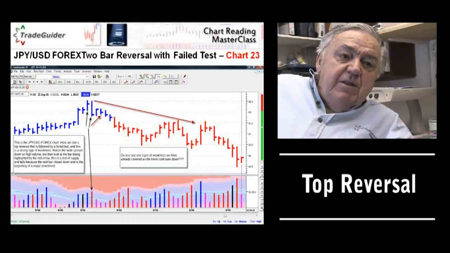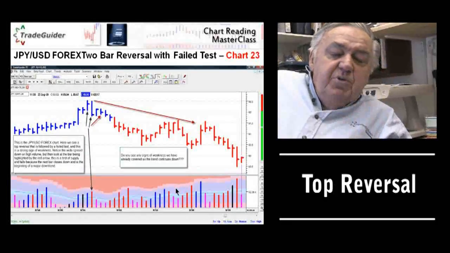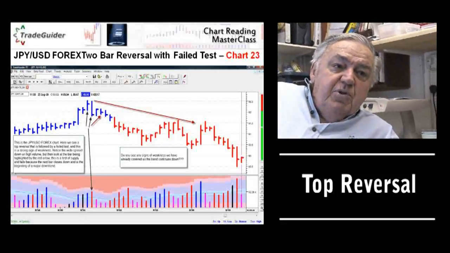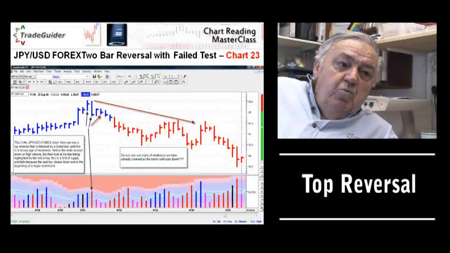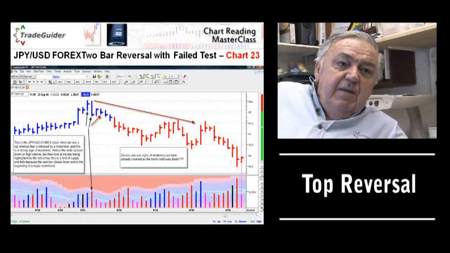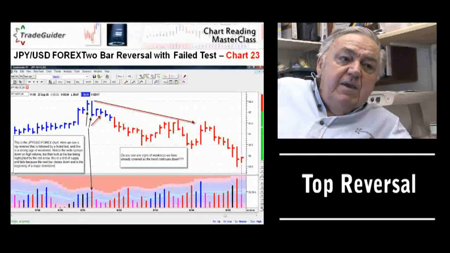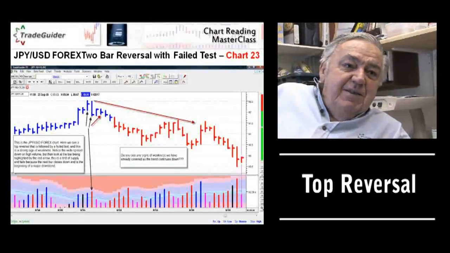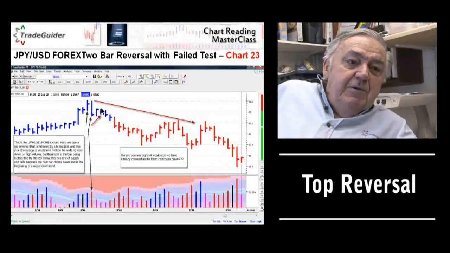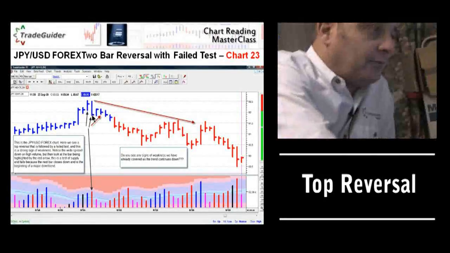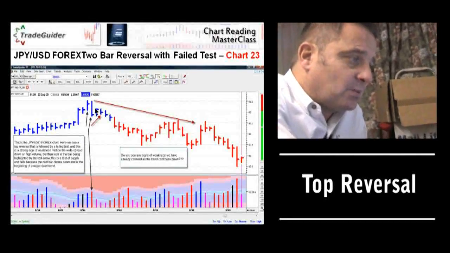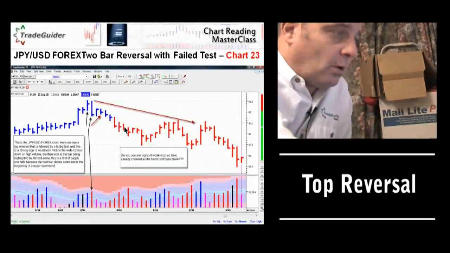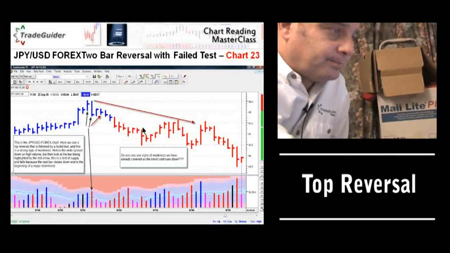But as far as the failed tests are concerned, I almost describe it as you're in the Sahara Desert and you come across a man dying of thirst, but you've got the water, you kneel down, try to give him the water, but he's so far gone and weak he can't even take the water in. So that's a failed test. Right, okay, and we've got one here, there it is, a failed test. After the widespread down, professional money see this weakness here, test it, the test fails, next bar's down, and then we have a decline.